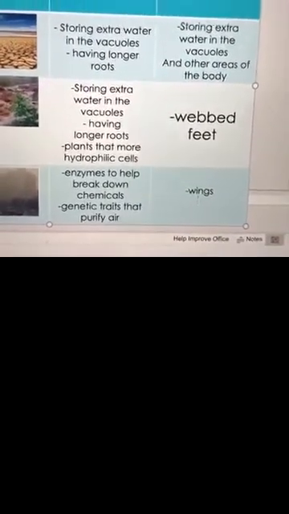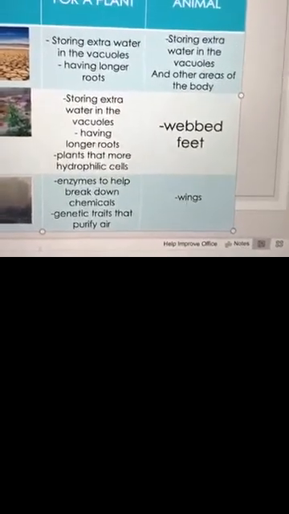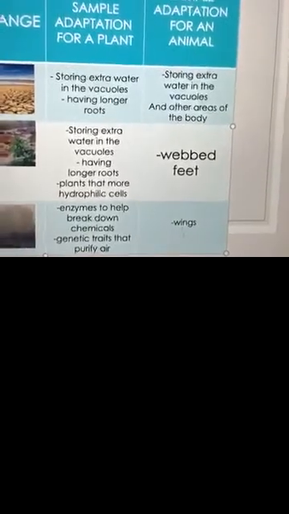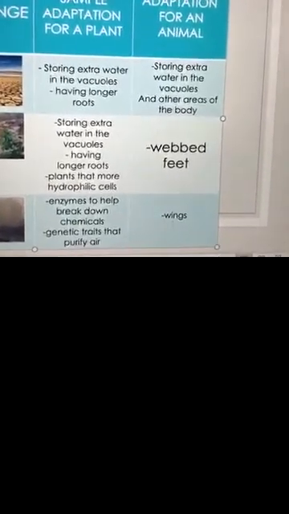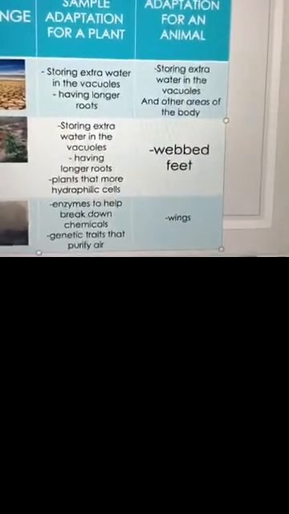Having wings would be helpful. So let me say this: if I were an organism, like I'm a deer, right, and I eat mostly berries, and let's say the pollution kills all of the bushes that produce berries in that area, what's gonna happen to me?